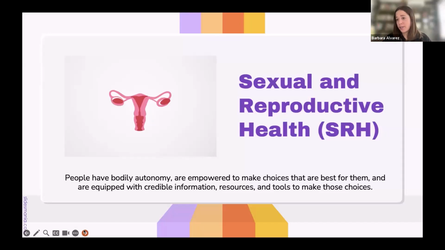This is not, of course, as we all know, saying that we are medical professionals, because we absolutely are not. We're information professionals. We aren't giving advice. We're not telling people what to do. We're not giving guidance. We're not interpreting things for people, but we are providing them with what we do best, which is credible information, resources, and tools. And that can support people to make these choices, just like anything else in our collections.